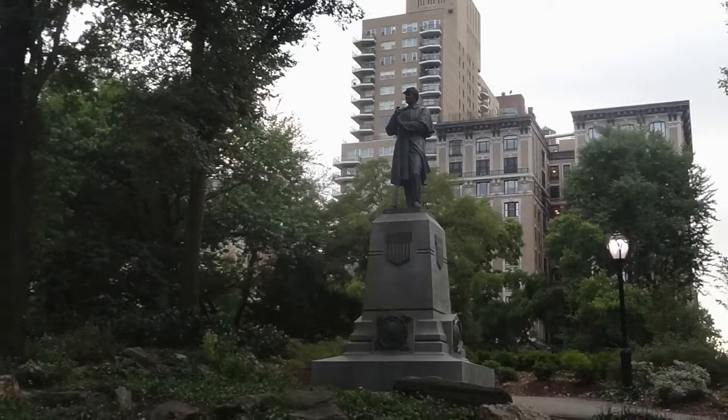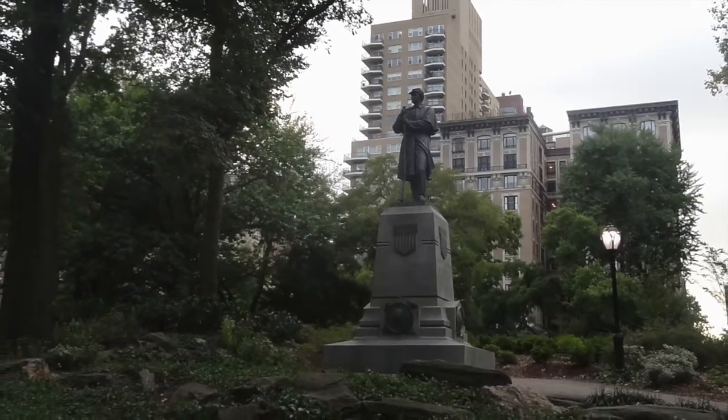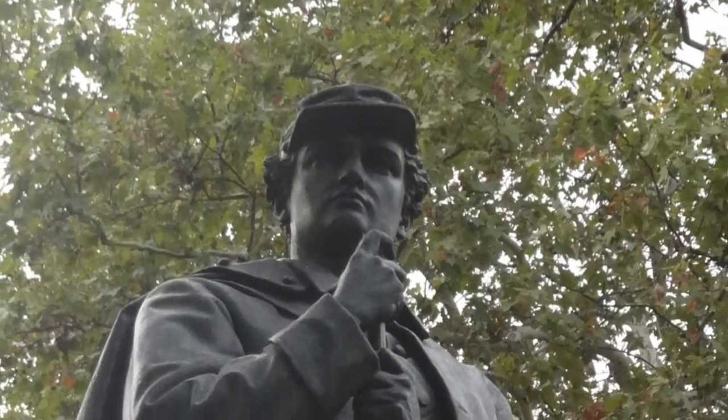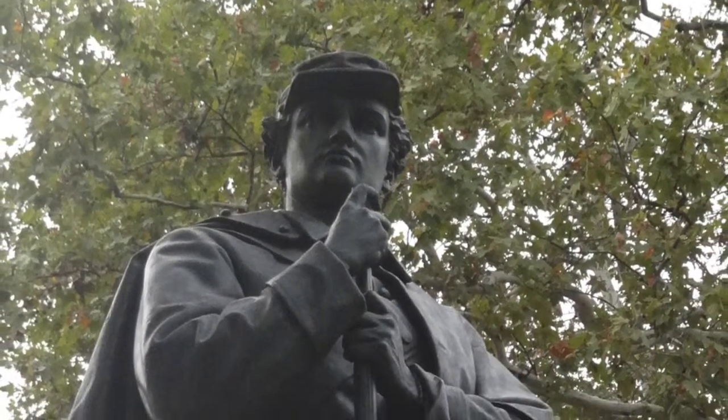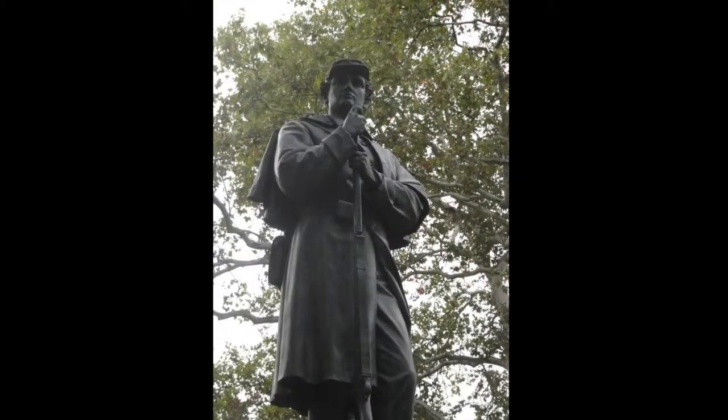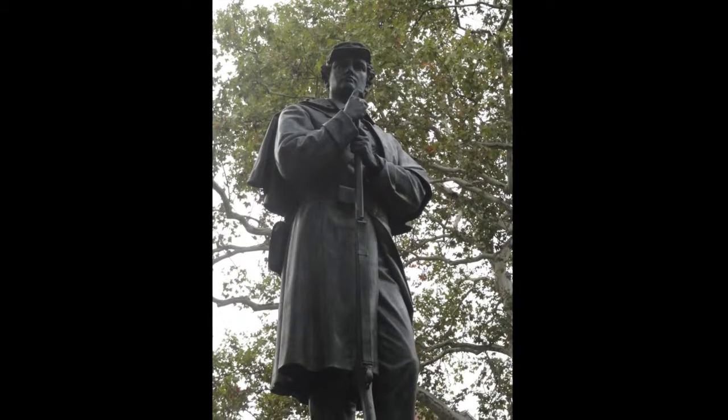This sculpture was funded by officers and members of the regiment. Unlike the previous sculptures by Ward, this one is not a single historical figure, but rather a representation of a group of people. The pose and expression of the man portrayed is very interesting. The serious gaze of the man shows that he is always on edge and ready to fight at a moment's notice. However, the relaxation in his posture shows that he is still an ordinary man.